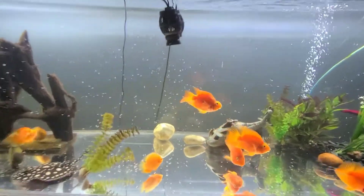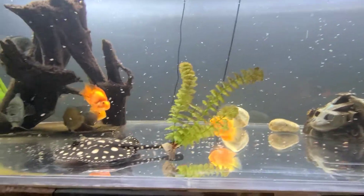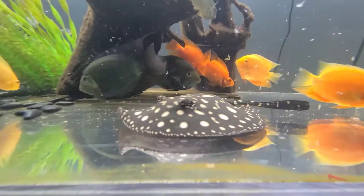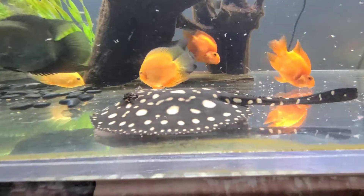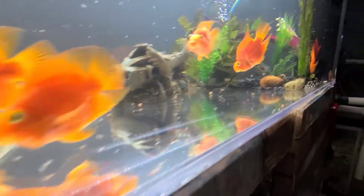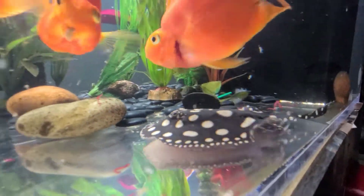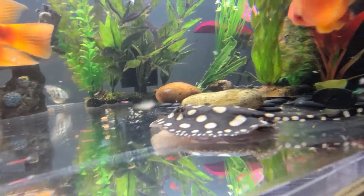I just put some frozen food in for my other fish. Come on buddy, notice them — I know you're gonna see them. This one's the one that usually doesn't take any crap from the fish — this is my female stingray. These are black diamond stingrays; I believe they're hybrids. Fish like them too, but these stingrays are obsessed.